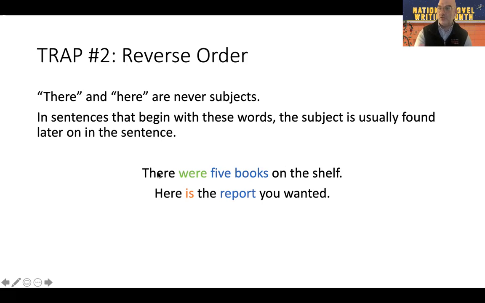So once again, this is just reverse order. Okay, it's just a way of emphasizing what is the thing that is being on the shelf. But the subject, the thing that's doing the action, is the 5 books. So we have our verb, then we have our subject, then we have our prepositional phrase. So it's reverse order. So just remember, 5 books were on the shelf. Right? You wouldn't say that. It's easy, especially when you have a contraction. It would be easy to say there's 5 books on the shelf, right? But there is 5 books on the shelf would be the long form of that contraction. That's not grammatically correct. It would be there were 5 books on the shelf.